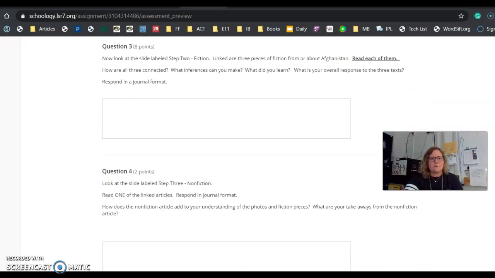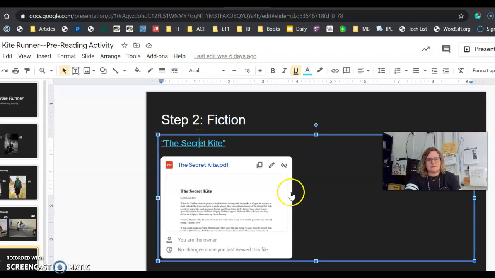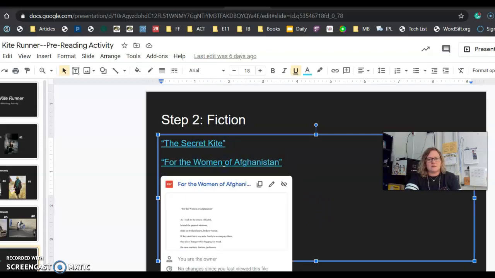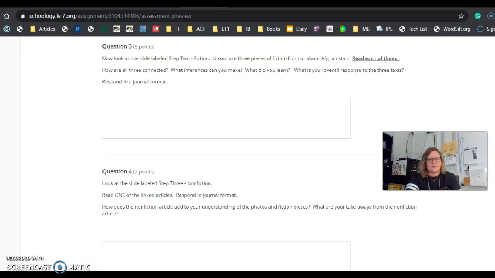All right. Question 3 says, now look at the slide labeled Step 2 Fiction. So here's that slide. There are 3 fiction pieces here. There is a story, and there is a poem, and there is a second poem. You're going to read all 3 of them, and you're going to tell me how they're connected, what inferences you can make, what you learned, and what your overall response is to those 3 texts.